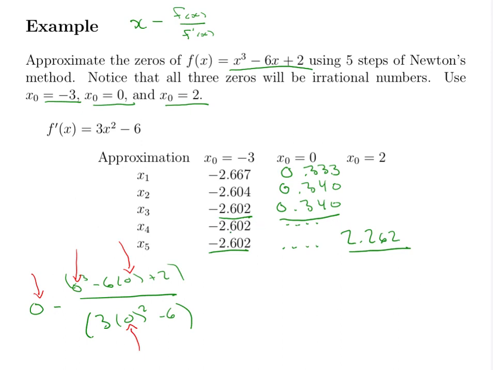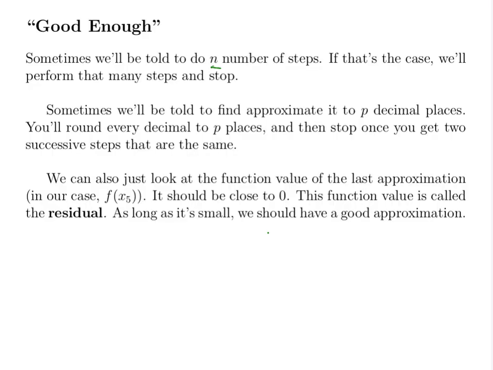The key here is once we get this first repeat, once we see, oh, -2.602 is the same as this last step, we could stop because we're going to keep getting the same answer. And after our third step on this x-intercept, we can say, oh, we repeated our answer, let's stop because it's just going to repeat again. So round it off to however many decimal points along the way and then stop once you start getting repeats. That's one of our strategies.